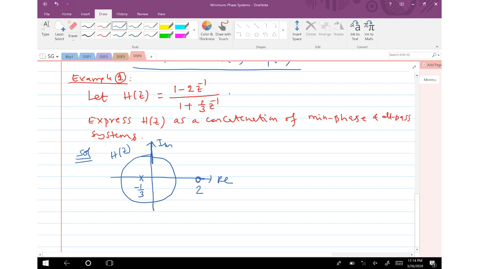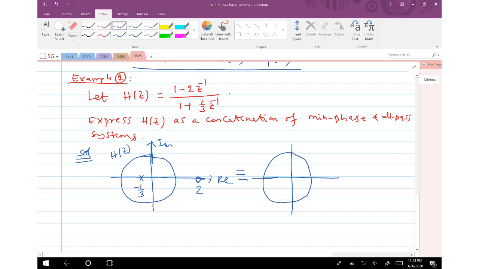All right. Is it a minimum phase system? No. Why is it so? It's because the 0 is outside. So what should we do now? You would like to write it as a combination of minimum phase systems. Well, how would the minimum phase system look?